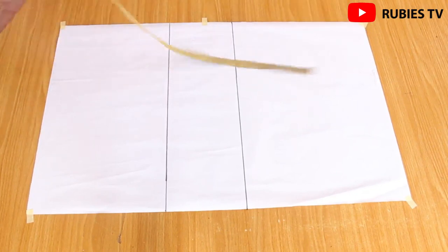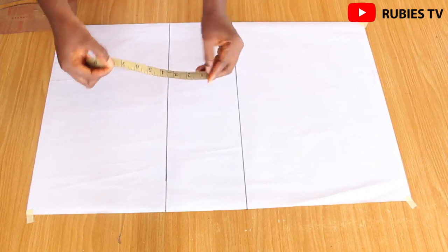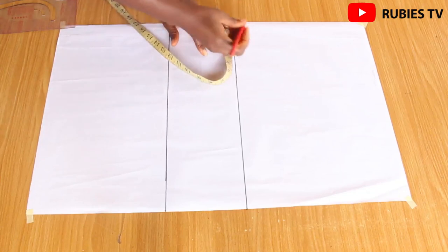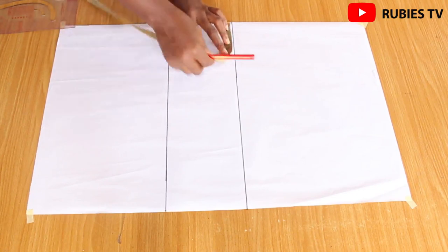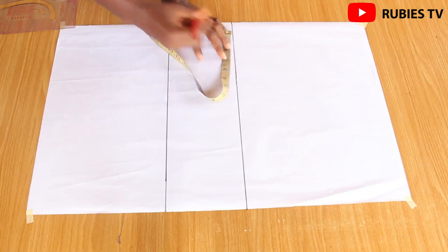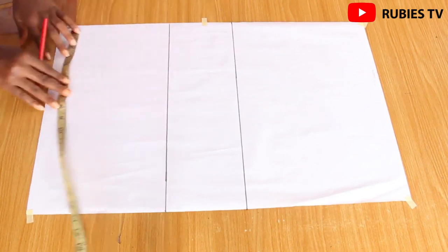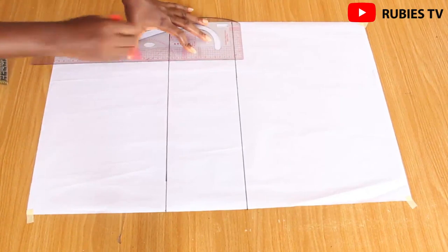The bust broad is 7.5. So this is at 7.5. I'm going to fold the tape into two to get the midpoint of 7.5. So that 4.2 mark, I'm going to take it all the way to the waistline and then to the full length of the blouse. I'm going to go ahead and connect my points with a straight ruler.